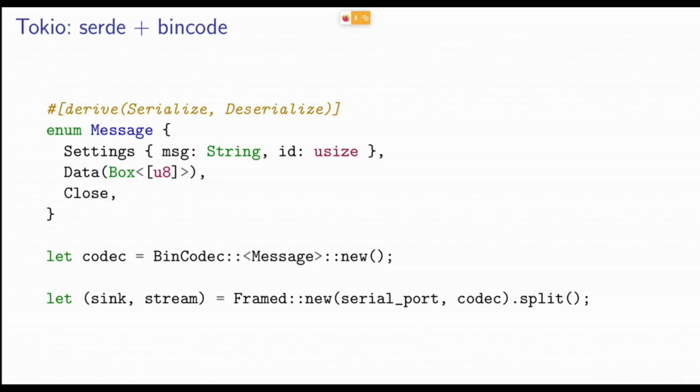unless you open your serial port more than once, which isn't even possible by default on Unix systems, because you need to set the exclusivity flag to false. On Windows, I think it's possible.